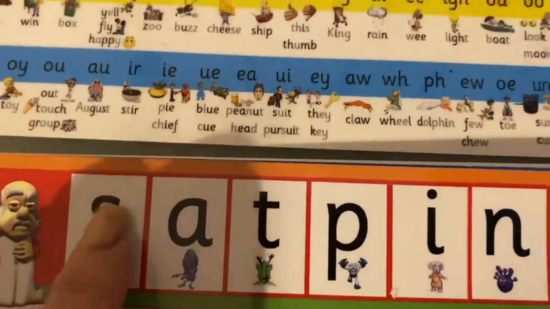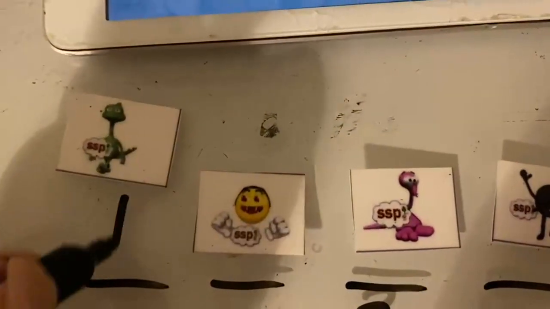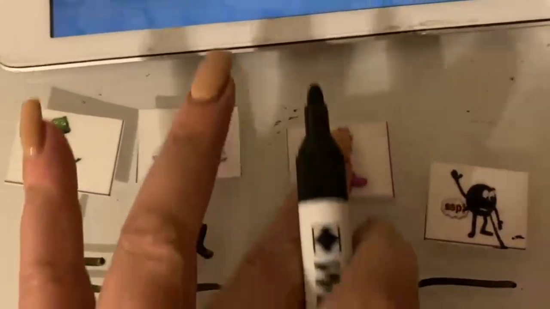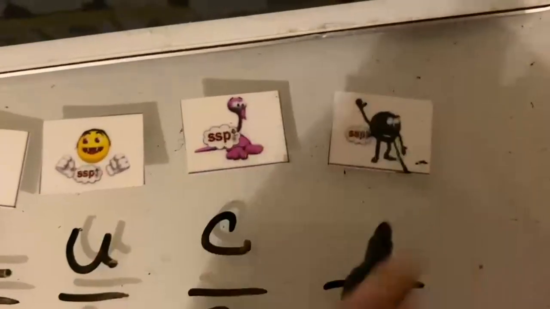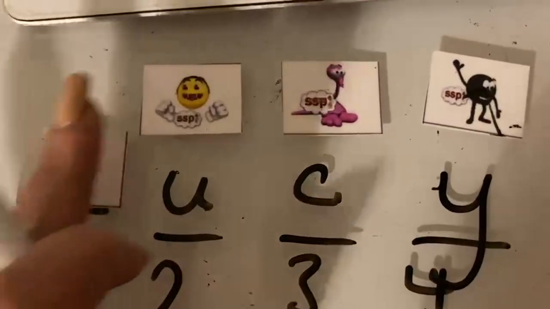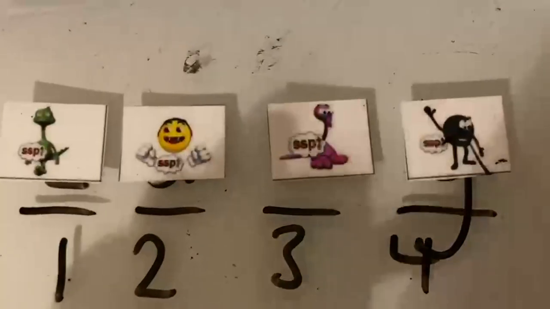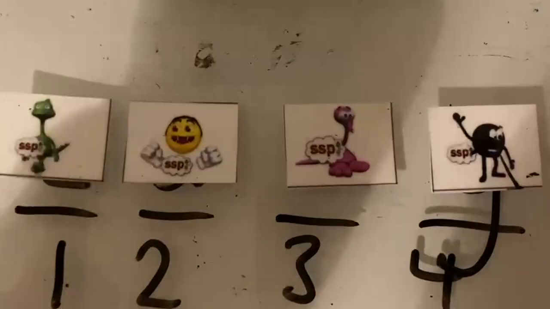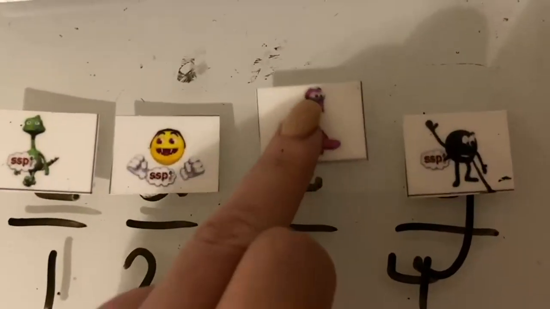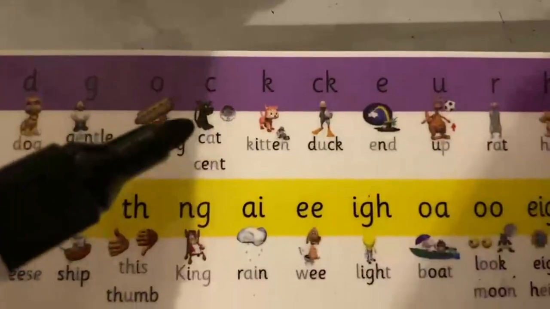So at the beginning stages, if we were to start straight away with these, the children will go, oh, that's great. But then what about Lucy? When she sees her name and she sees that she's got the L for the L, she's got the U for the oo, she's got her C for the S and Y for the E. So Lucy. If we start off with just the sounds, although we do have them mapped on the graphemes, what it means is she knows straight away, okay, the sounds in my name are Lucy, but in my name, the picture for this is this one. So she's been introduced to it even before they're introduced to it in the purple code level.